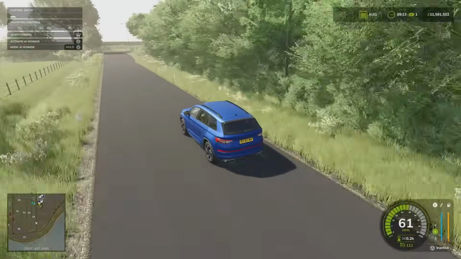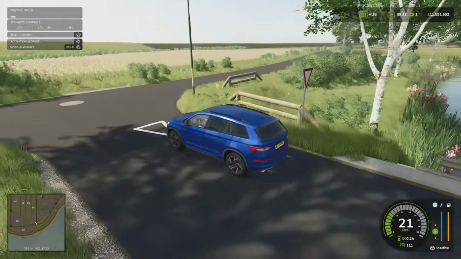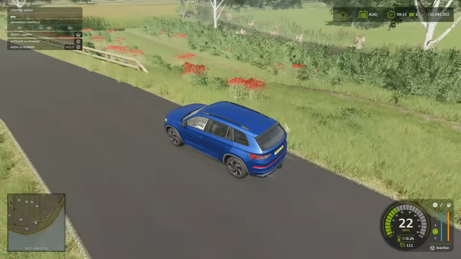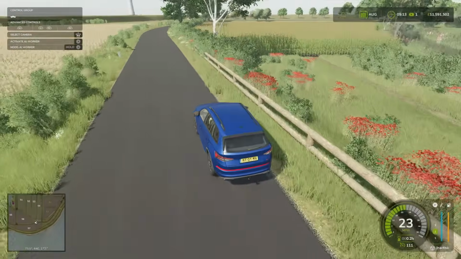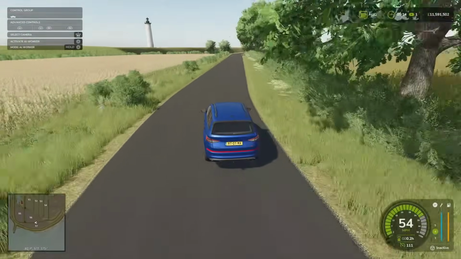I'm glad we start off with this. It makes life easier going around the map with the potential of 111 miles an hour rather than 30 miles an hour or 24, depending on what tractor we've got. Look at the waterways, little footpaths. So much cool stuff.